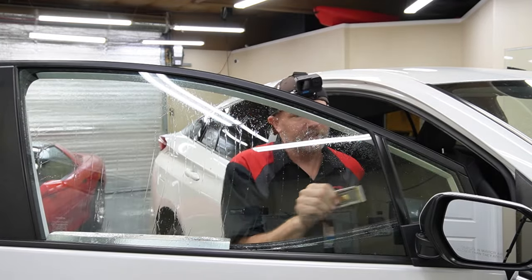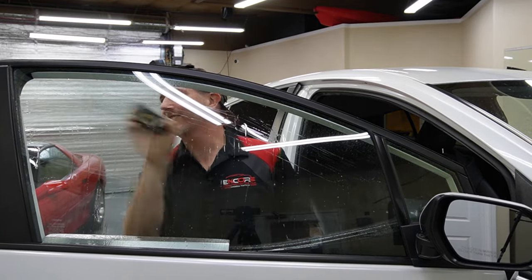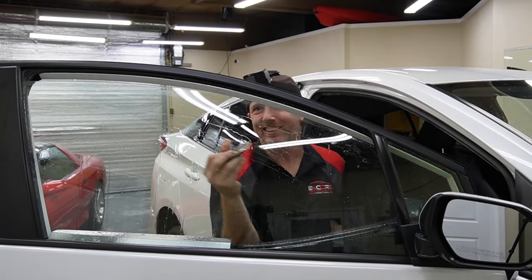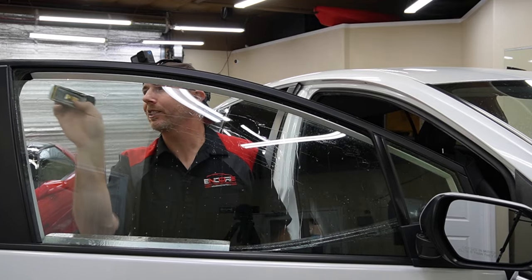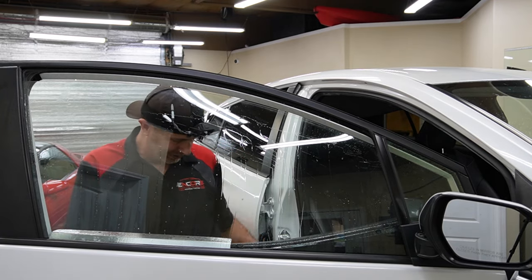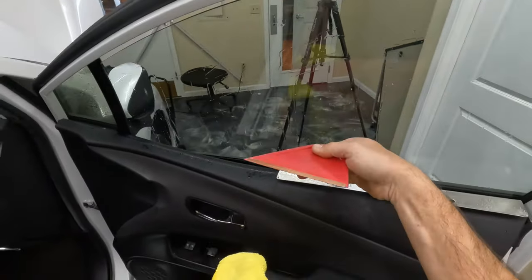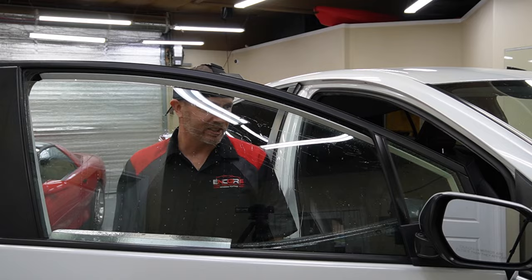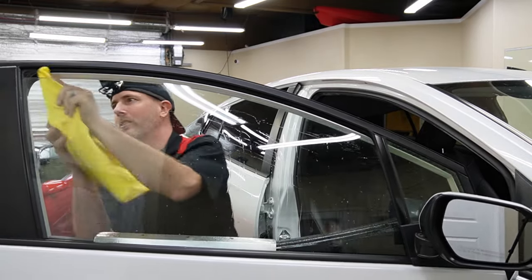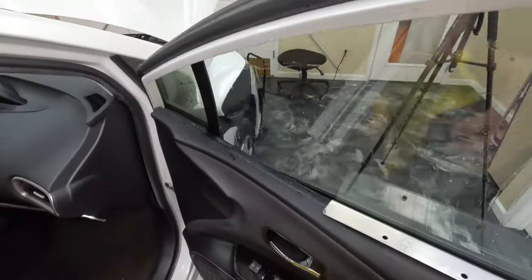Get down there as far as we can, and you'll notice I'm keeping my other hand really far away — you don't want to hit it with the razor blade. I've done that. Then you've got to super glue your finger and get back to work, so let's just skip that part. Now we're going to take our yellow towel and this tool and swipe down these sides to get any dirt that's back in there. Three passes — that's all potential contamination for under the film.